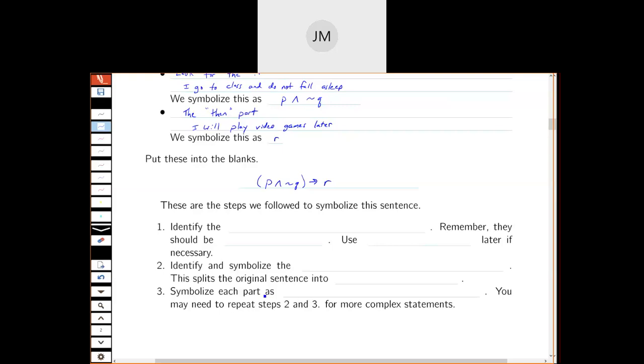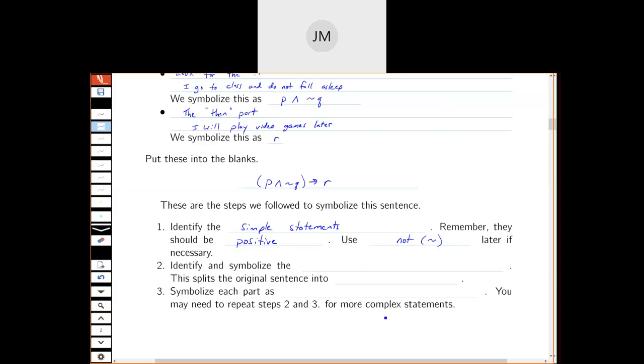Okay, so the steps we followed to symbolize the sentence, to translate it from words into symbols, is we started by identifying the simple statements. Remember that they should be positive. We'll use the not, which has the symbol tilde, if necessary, like we had for our second simple statement, to make it line up.